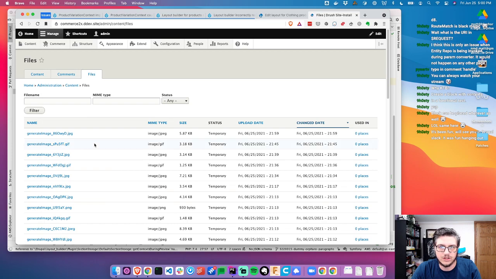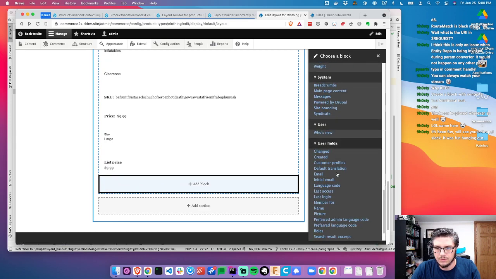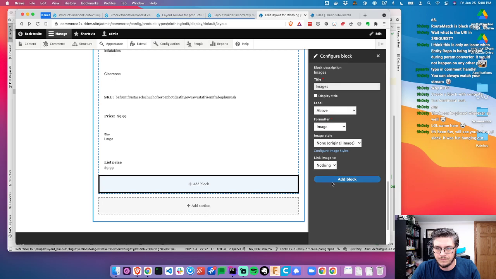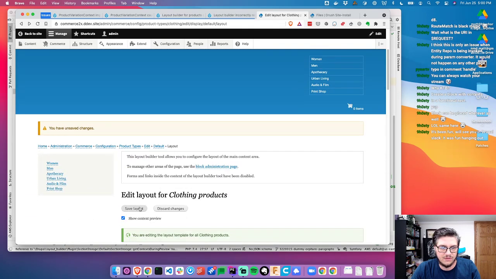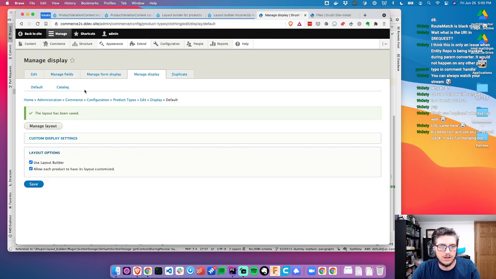And if I refresh again, we should not, oh, that's amazing. So if I click add block, I'm gonna go to variation images. I'm gonna click add block. I'm gonna hit save. If I refresh, we only have one new image made.